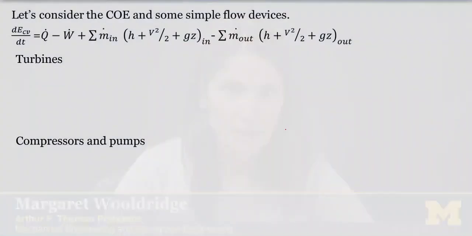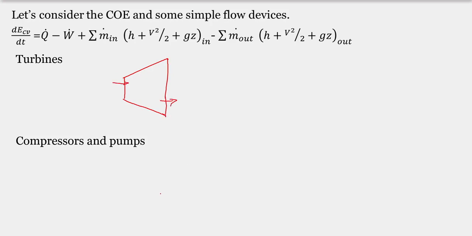Turbines we've talked about a lot already because they are literally the workhorse of the power plants around the world. So turbines, this should be pretty straightforward for us. You'll see turbines are generally represented by this sort of trapezoidal shape. You'll see people show the flow in and out like this. Some folks prefer to show turbine flow like this, and I think this representation makes a little bit more sense. It just depends on what your physical interpretation is of looking at these devices, these turbomachinery devices.